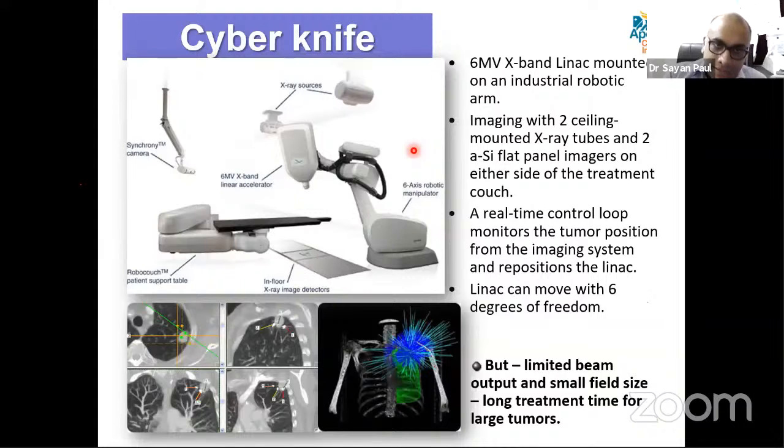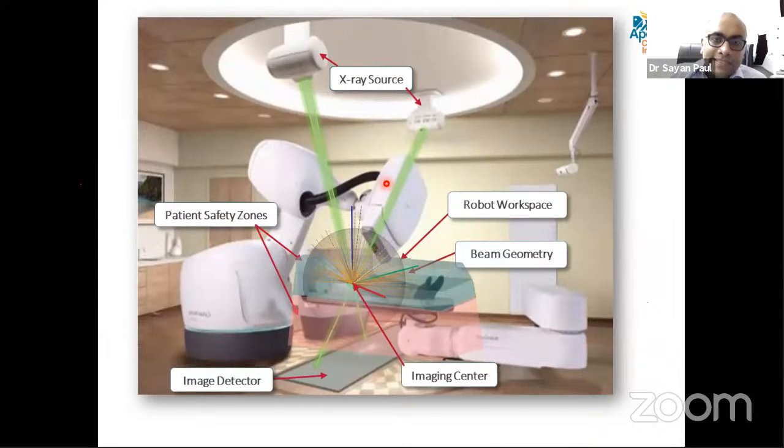And then here, one benefit is that the gantry is mounted on a robotic arm. So the arm can have 6-dimensional movement. So the arm itself can move into the proper position, and whatever shift it finds in the isocenter, the gantry itself can rotate or move and come to a position to manage those shifts. So you don't need to move the patient, the gantry can correct those errors. So this is another picture.